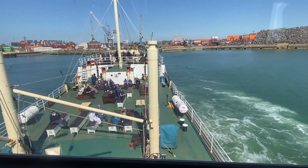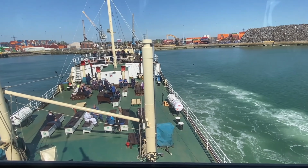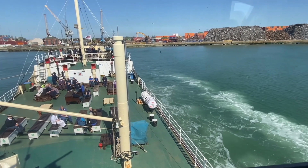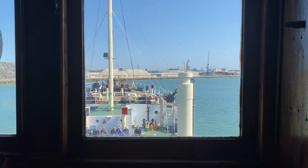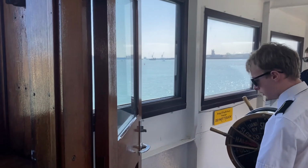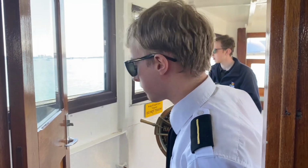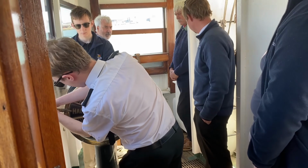Okay, good. We're clear of the dock now and we're coming out astern with the engines running nicely. Shortly we'll be starting to swing round to starboard and going out ahead. Okay, we'll go down to half ahead on the port, please. Midships the wheels. Midships the wheels, thank you. Dead slow ahead, starboard, half ahead port.